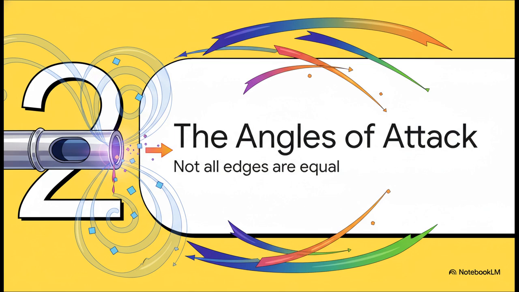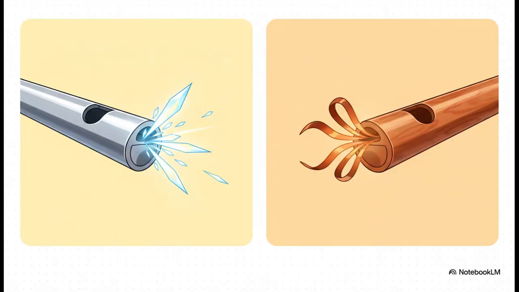But not all sounds are the same, right? The character of that sound, what it actually feels like, a lot of that is decided right away by the physical shape of the instrument itself. And get this, just the angle of that cutting edge makes a huge difference. If you've got a really sharp angle, say 30 degrees, like on a lot of European whistles, you get this bright, kind of piercing sound. It's sharp. But if you have a wider angle, maybe 45 degrees like you see on many Native American flutes, the tone gets way softer, much warmer. It's a totally different feeling.